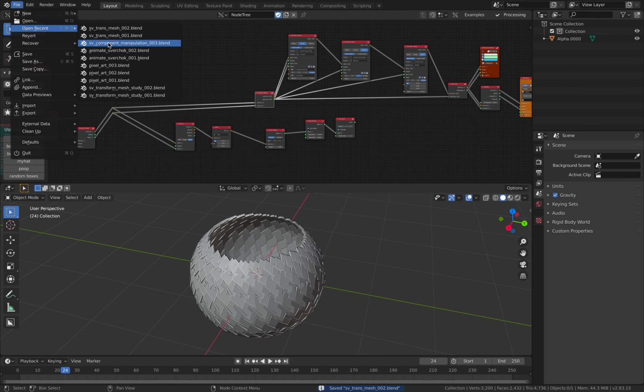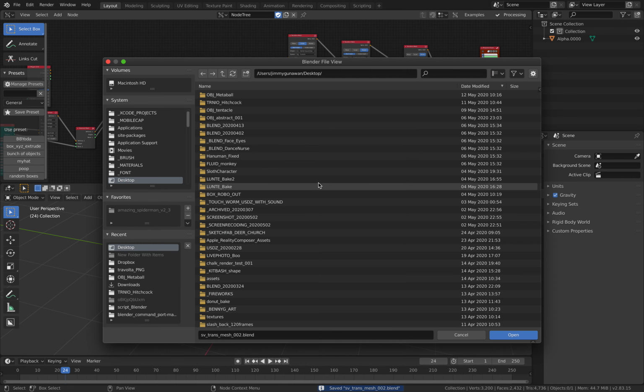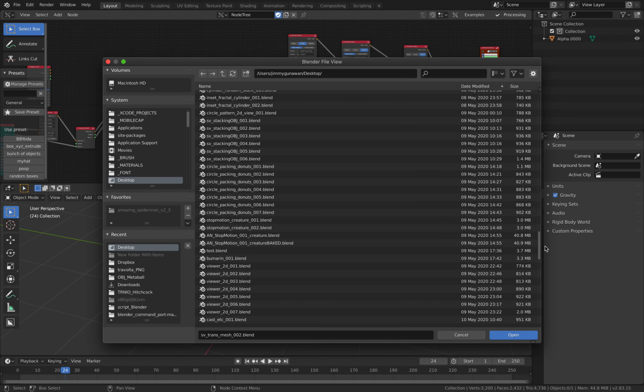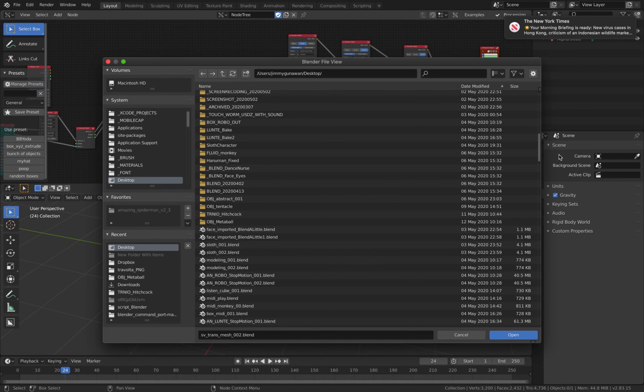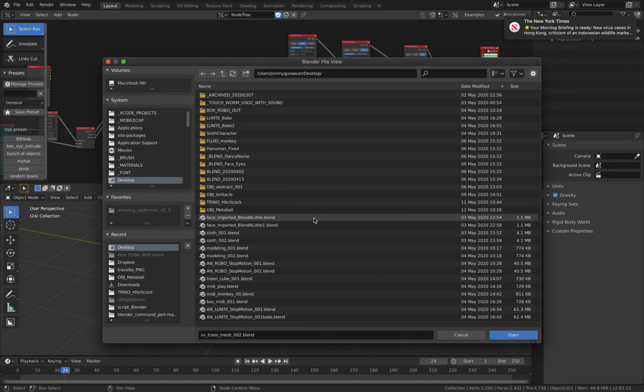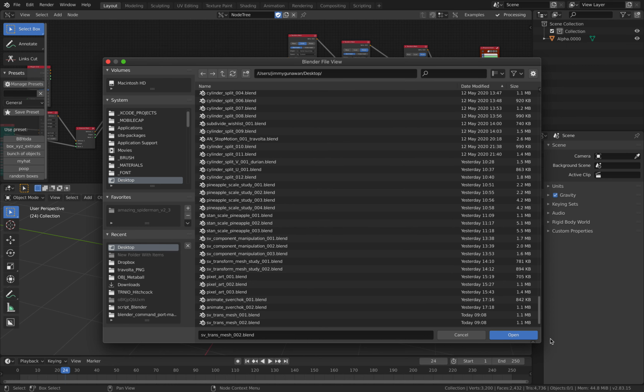And I have another example. So facing products yesterday. Cylinder, okay, pineapple scale.